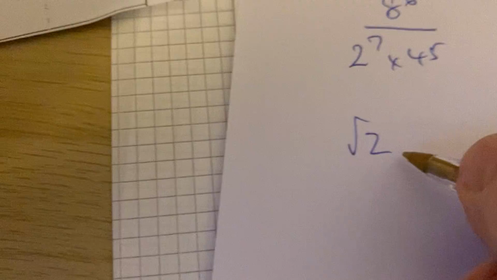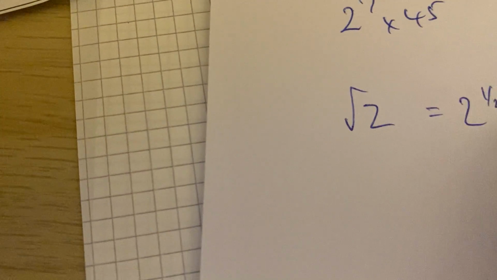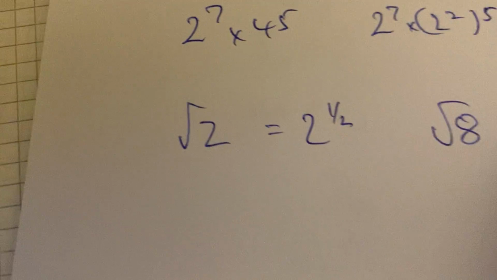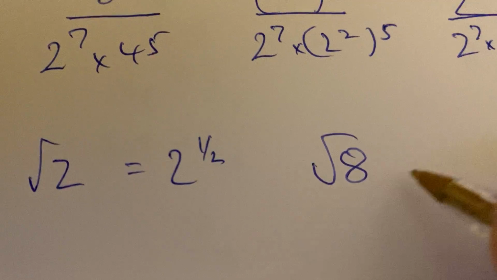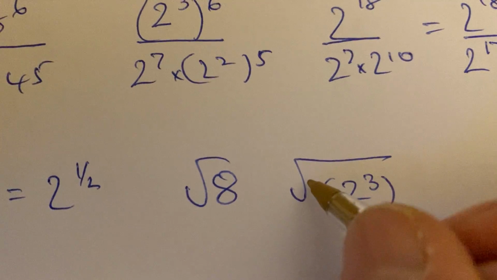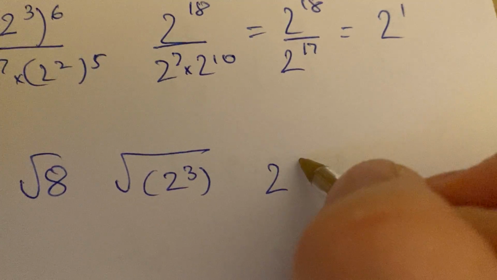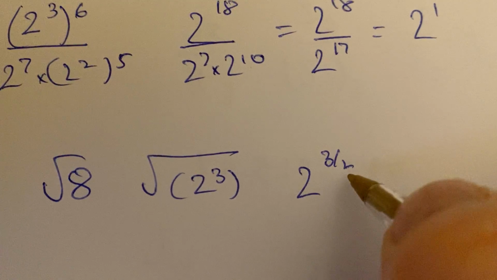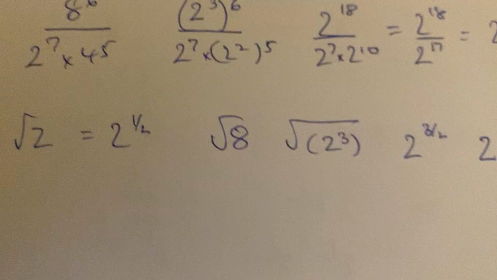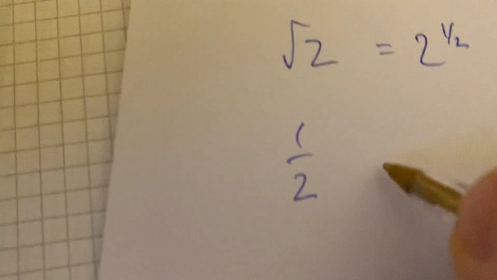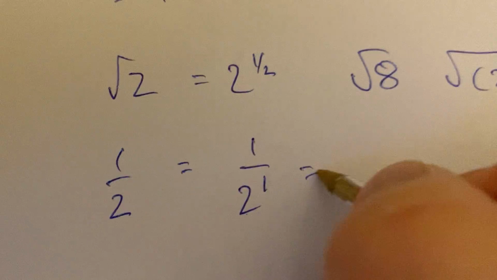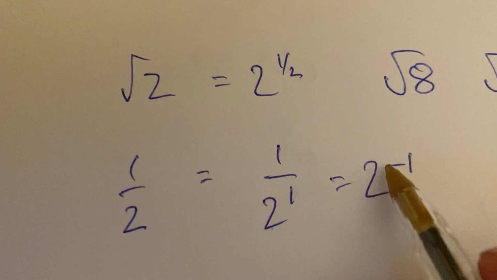2 to the, that is the square root of 2, which you write as 2 to the half. Remember, you've just got to remember that. Next one was this one here. So we know that that actually is 8. Let's look at the 8, is 2 to the 3. And therefore that root means a half, so it goes 2 to the 3 over 2. You're halving the 3. So you could write it as 2 to the 1.5 even. And then we've got a half. That's an interesting one, because a half is effectively 1 over 2 to the 1. And that means you can write it as 2 to the minus 1, because that's the reciprocal.